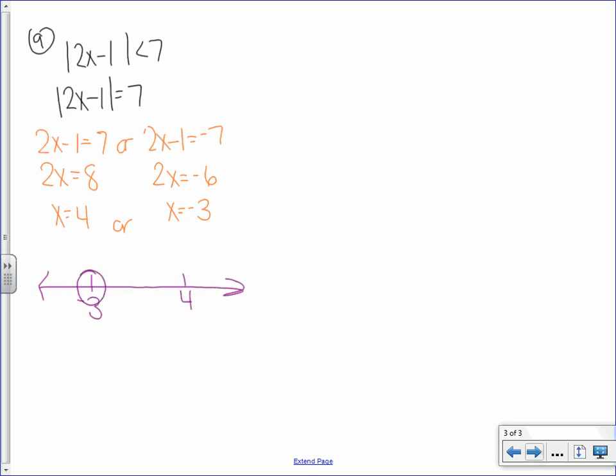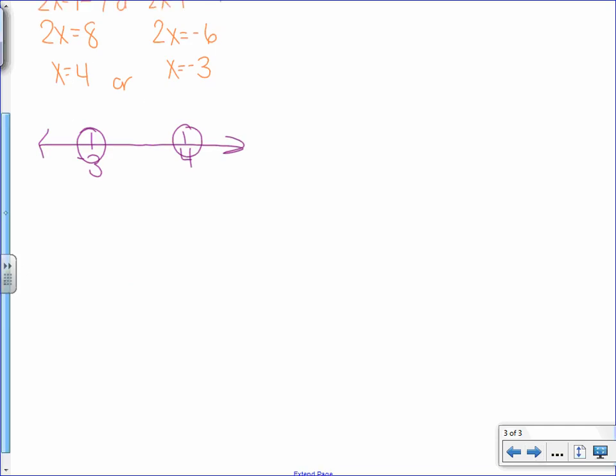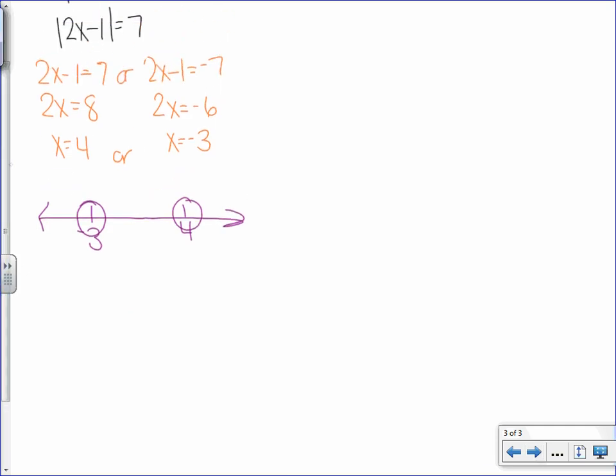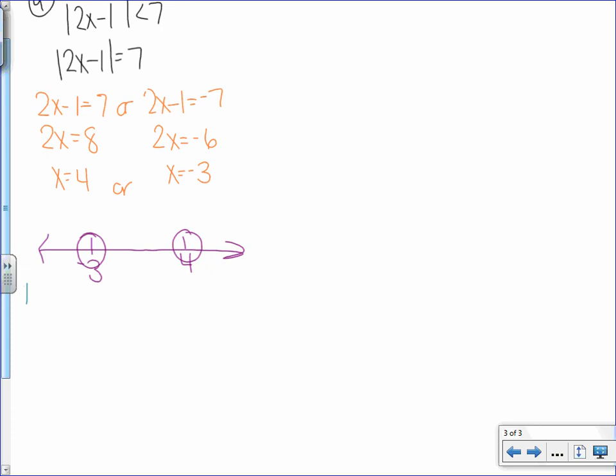And there's no equal bar, so these are open circles. And it's a less than, there are a lot of less than, so I'm pretty sure it's going to be smushed, but let's do the work. And for test points, I will pick negative 4, I'll pick 0, and I'll pick 5. And I test in the original.